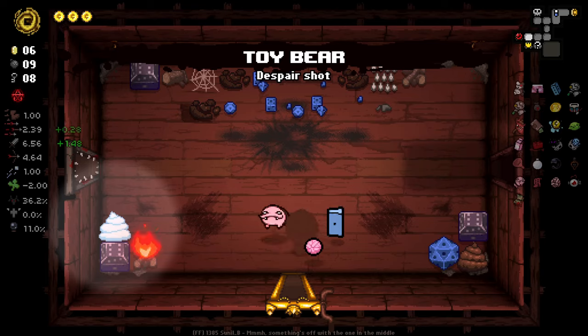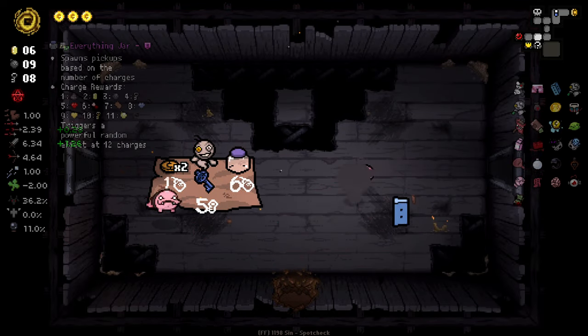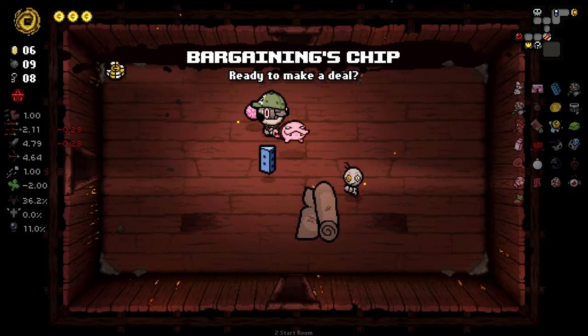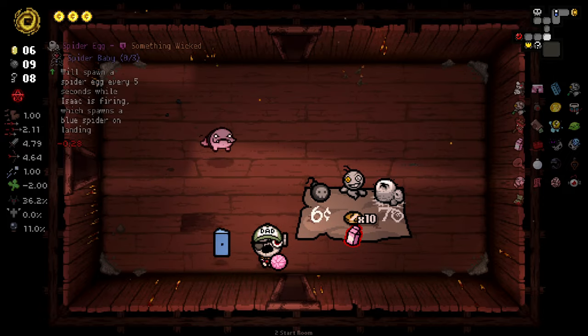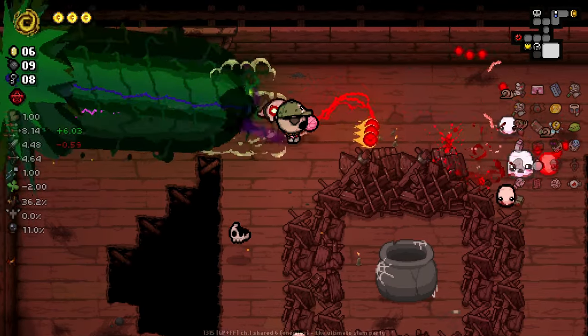Okay. I recognize that bear. What from? From like an anime or something? I don't know. I recognize the bear. We do actually get two bargaining chips. Ooh. Oh no, it overwrites it. I saw a really good item and it overwrote. I didn't realize. I thought it spawned two of them. I saw a really good deal there.